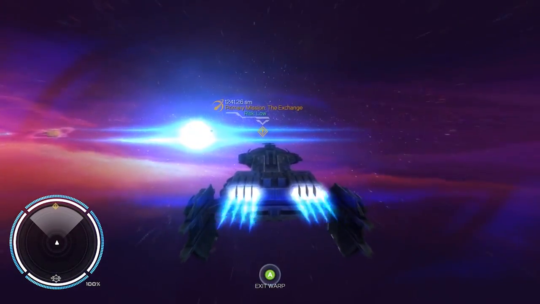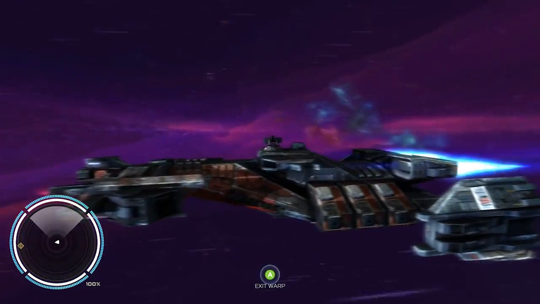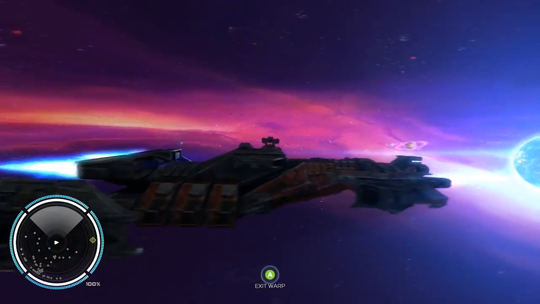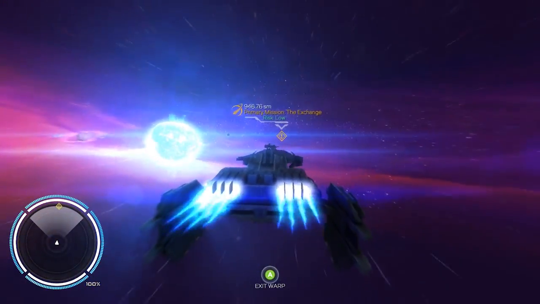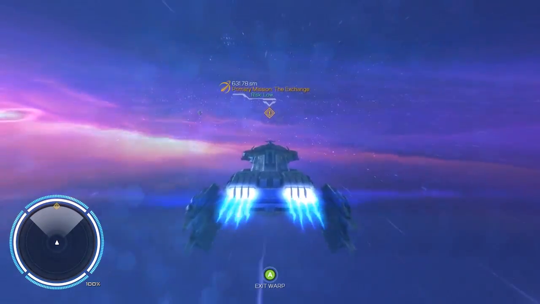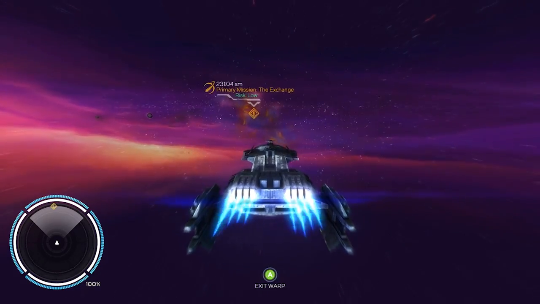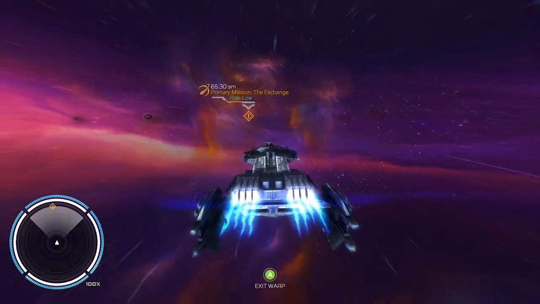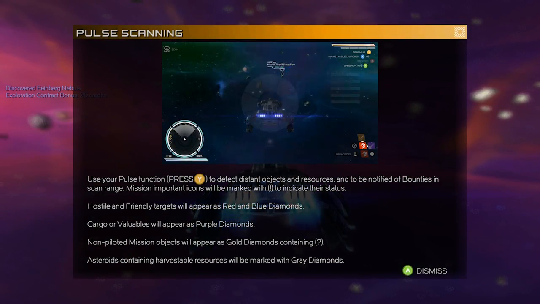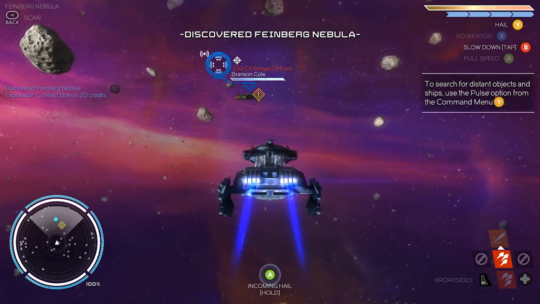Excellent. Alright, we are now at warp. Feels really good to cruise in this game. We're coming up on our destination already. We should come out of warp automatically, if I remember correctly. Steering a little off course there. There we go. Here we go. There's Branson Cole.